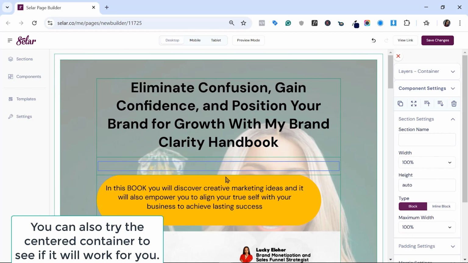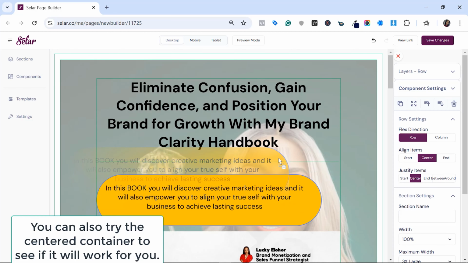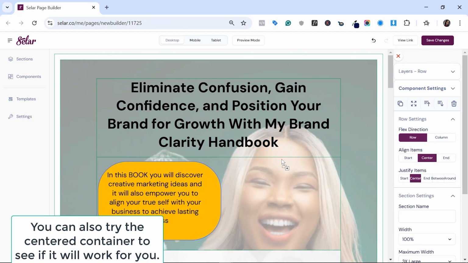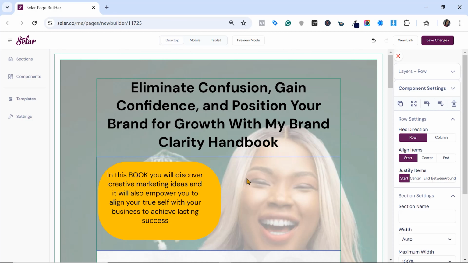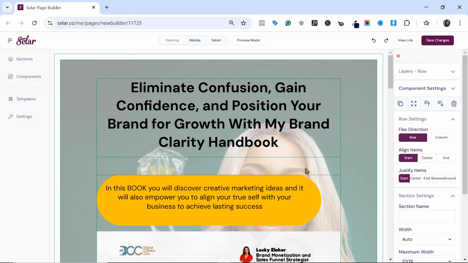So the container is here now. Drag and drop this and put it inside the container. Drag and drop, make sure it shows green before you release it. Okay, it's not in the container yet, so let's Ctrl Z. This is the container, the smaller one is the container, so that's where you want to aim at.